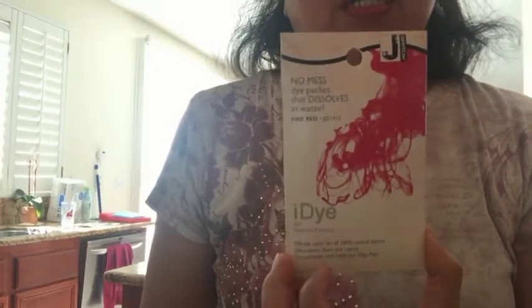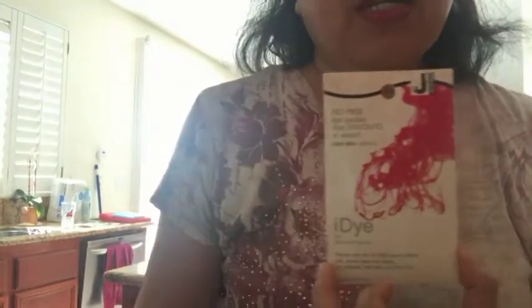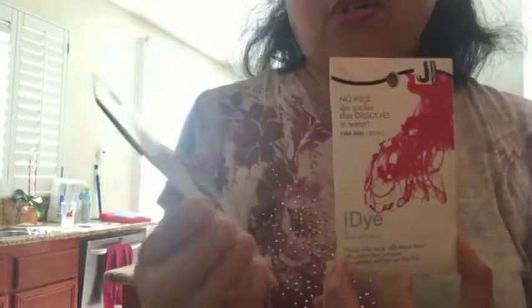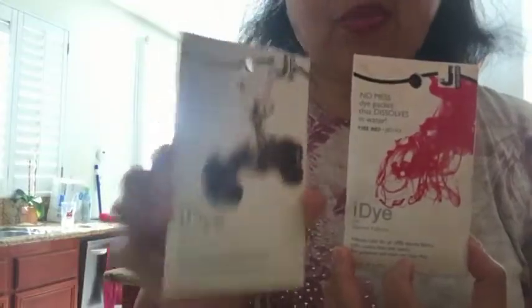So I want to show you what I have. This is a Jacquard dye for natural fabrics. And this one here says fire red. But I want it darker, so I'm going to incorporate the silver gray. Just a little bit. I'm not going to put a lot.